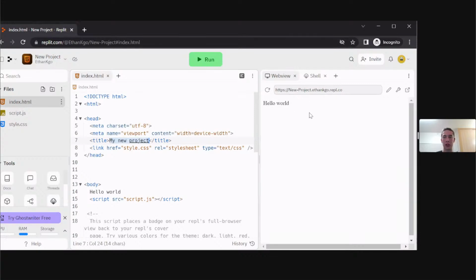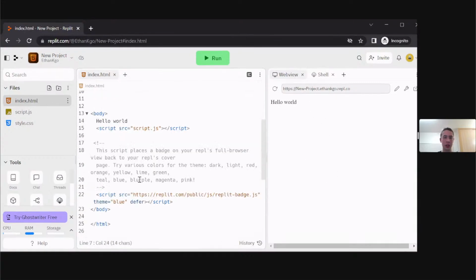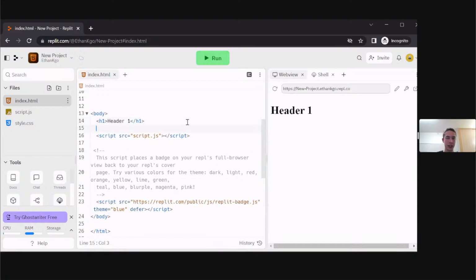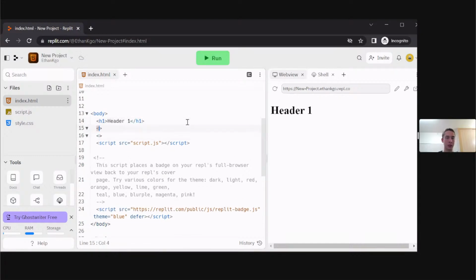So going into more of what's actually shown on your page, a couple of important tags that you'll use often are header tags, which displays a header. Header 1. We have paragraphs, and actually we have subheaders.